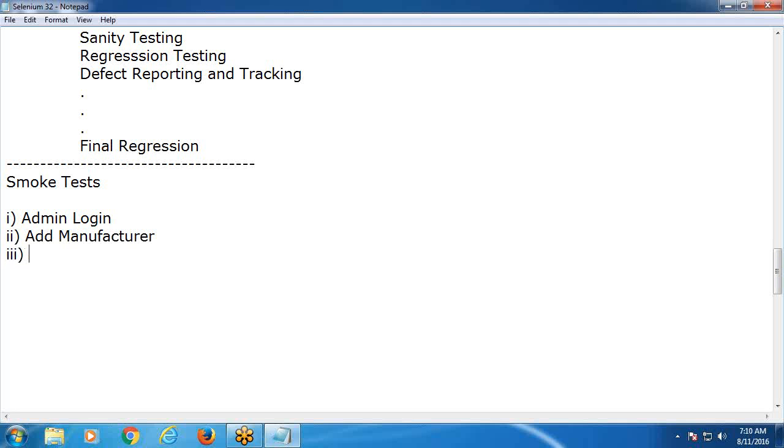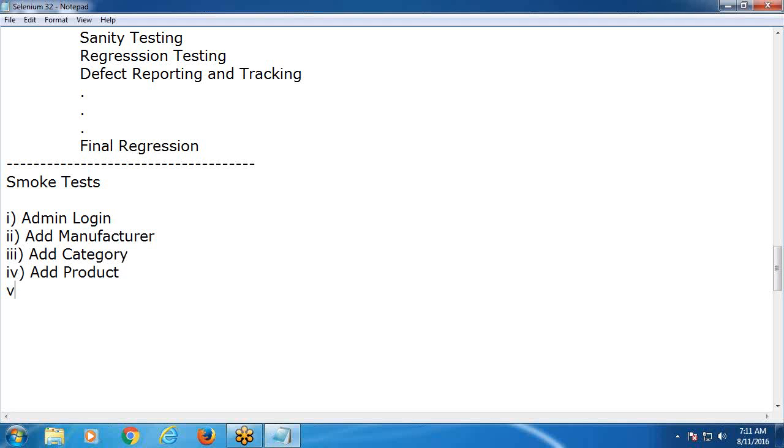Next, add category, add product. If you are not able to add even a single product, then you cannot conduct edit product, delete product, etc. operations. See, add product.